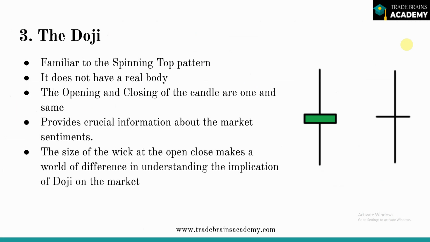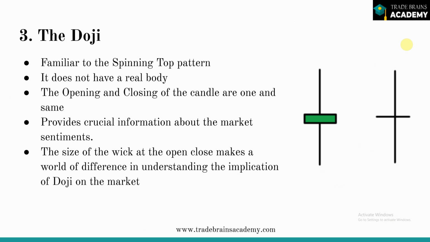The next candle pattern I'll be talking about is the Doji pattern. This is actually very similar to a spinning top pattern. That is, there are a lot of wicks in the candle and the body is very small. It's negligible to no body in this formation. The opening and closing are very close to each other, but it provides very crucial information about market sentiment. There's a lot of price action in it. Both the buyers and the sellers have a say in the market, and both are trying to dominate, but none of them are able to, and the market ends up forming a Doji pattern.